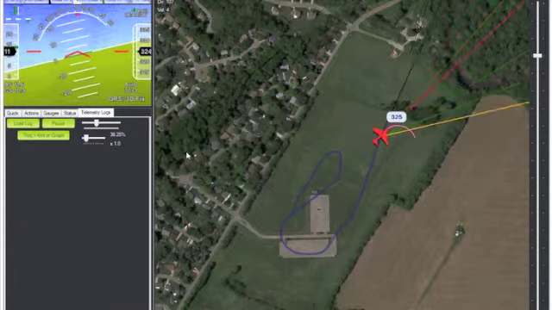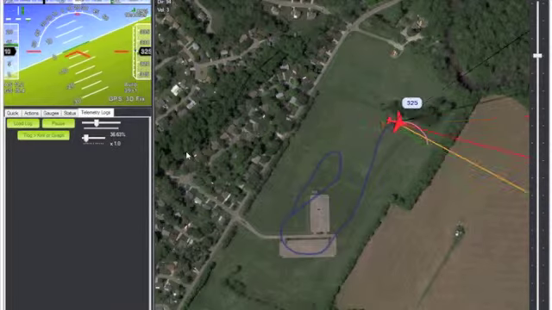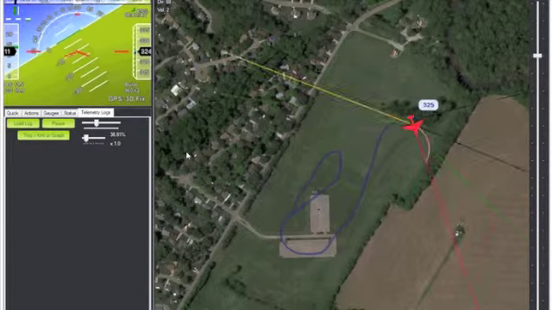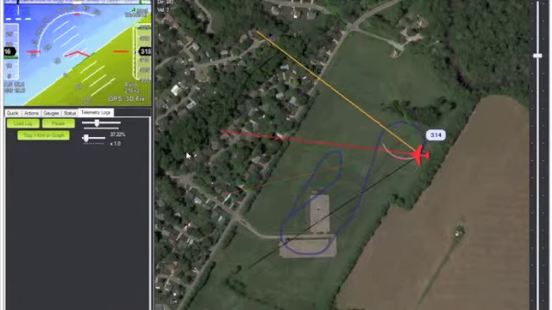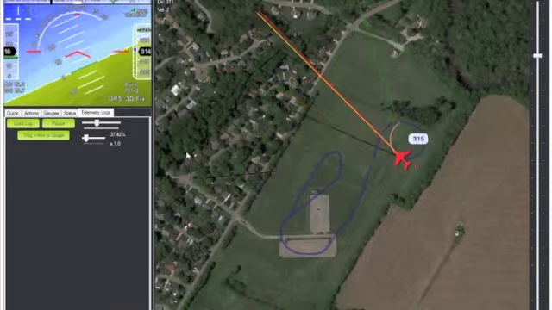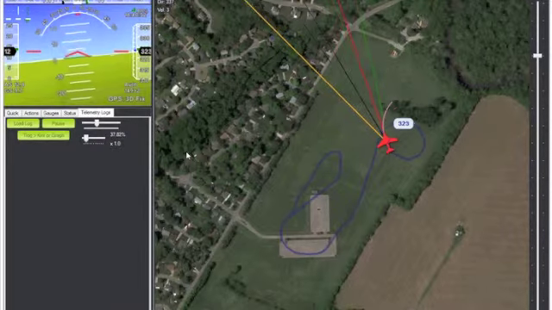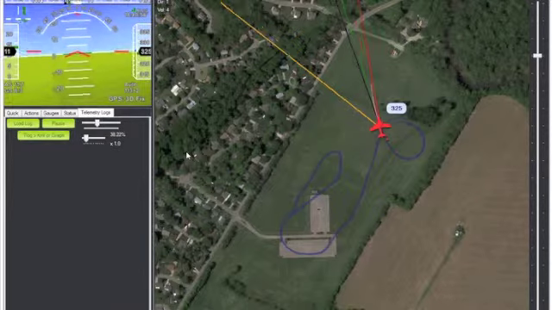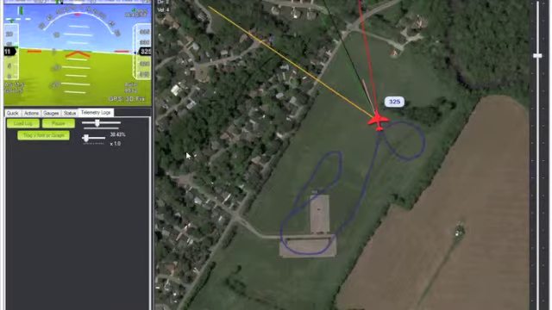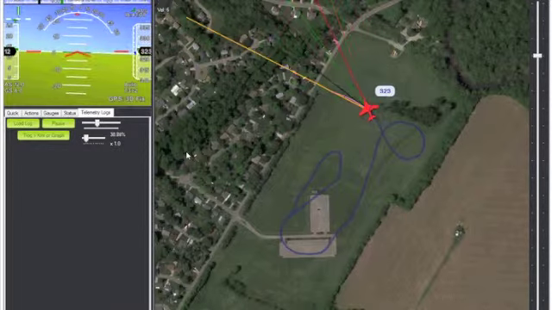And now it's up to its nominal altitude, which is about 324 meters. Heading to waypoint 2. Now it's turned to the right instead of turning to the left to go to waypoint 2. But the altitude has been held very closely. It's 100 meters above launch. And you can see the yellow line is pointing toward the next waypoint.